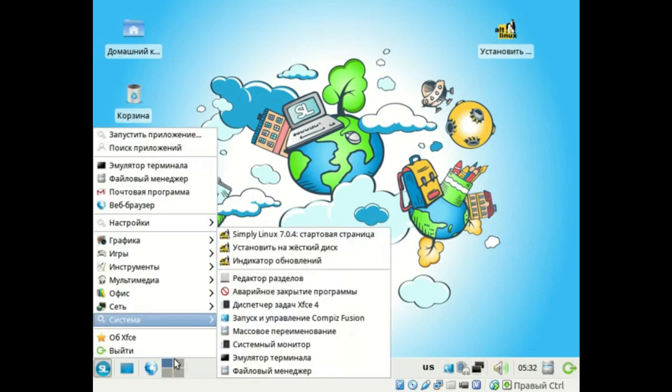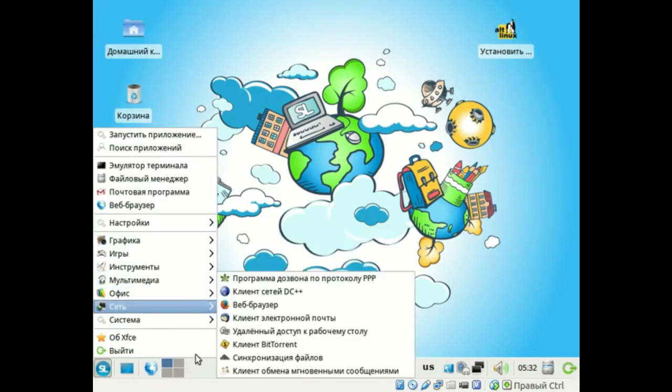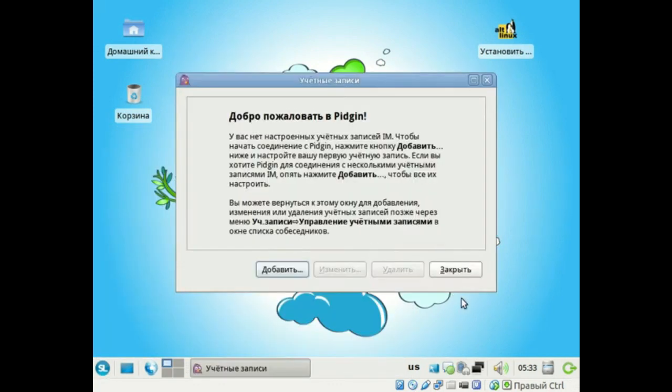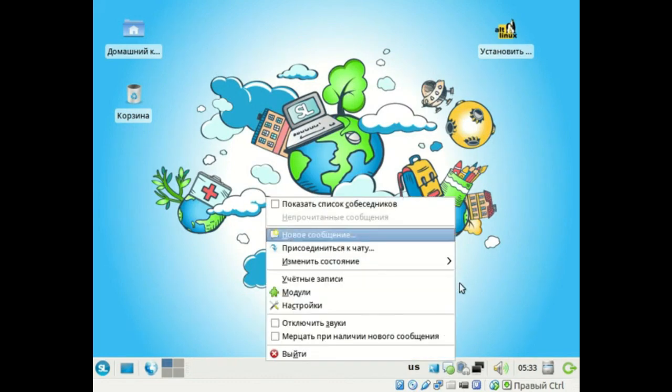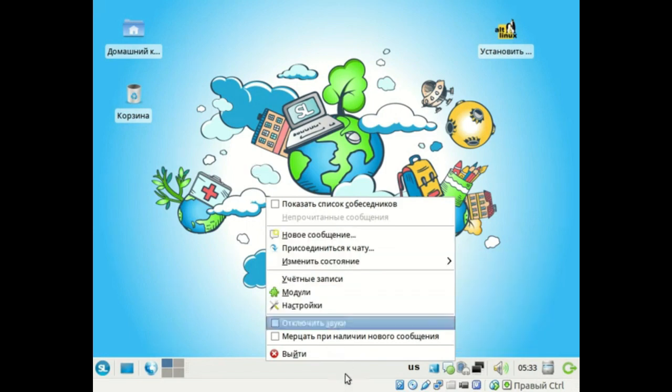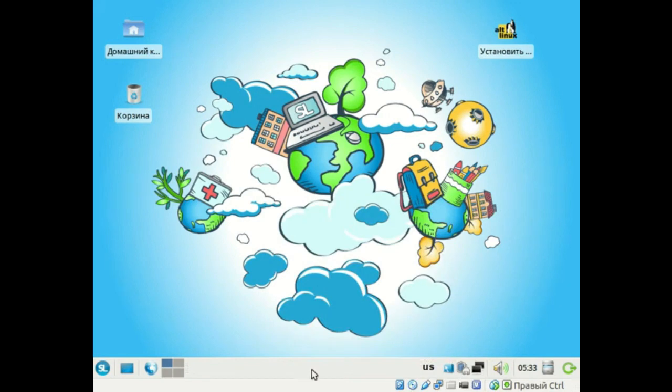So, then they still have a client, a dialer program using the SIP protocol, a Thunderbird client, remote access to the desktop, a Transmission BitTorrent client, file synchronization, an instant messaging client. Probably we will have a Pidgin. Now, let's see. That's right, Pidgin is a very good program, as for me, such a small clone of Adium for Mac. Well, that's enough for it to even keep up. There are also a lot of additions. It will support many protocols. We'll finish it for now.